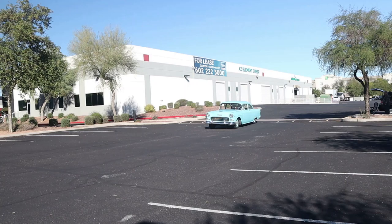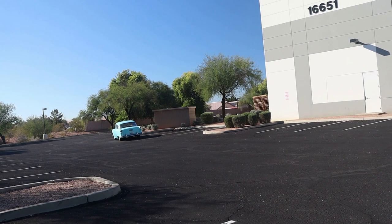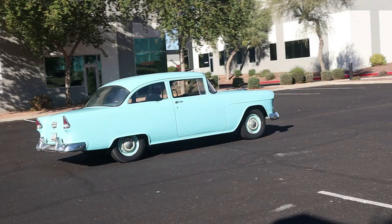And it was funny — because of COVID, that swap meet, the Glendale swap meet, hadn't happened for over a year, and it was the first one back. I saw the car there and thought, I gotta get this thing. As far as I know, that was the first time he put it out there — he hadn't had it on Craigslist, Facebook Marketplace, or OfferUp yet. It worked out pretty good.